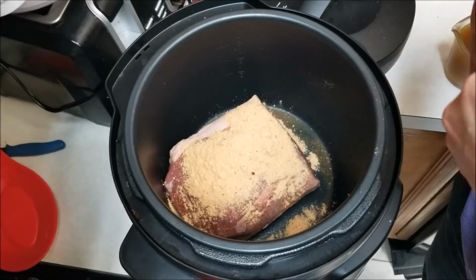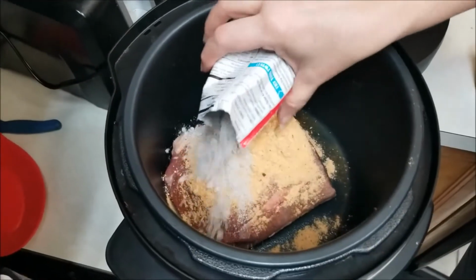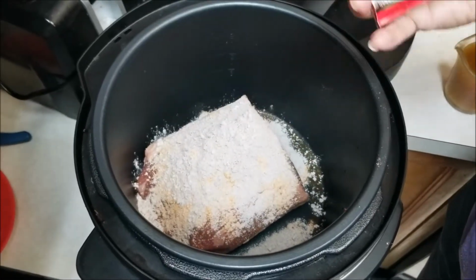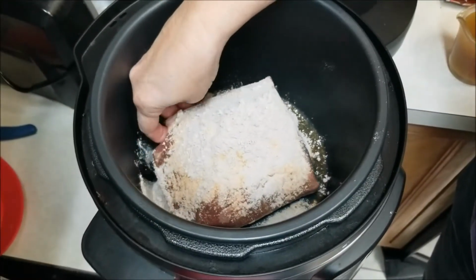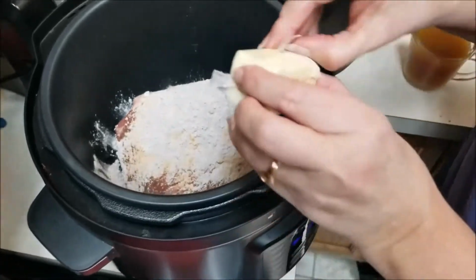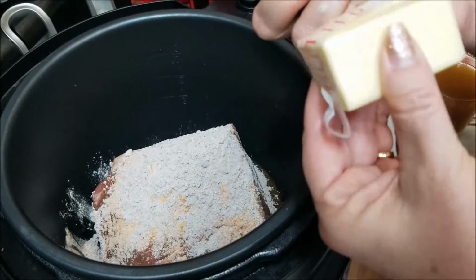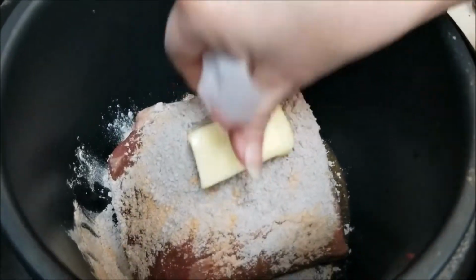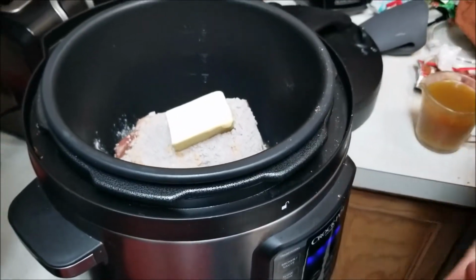And now I will add the dry au jus gravy mix right on top. You can also use brown gravy mix instead of this, but I really like the flavor of the au jus. It's a really nice flavor. Then you're going to take your butter and you're just going to stick it right on top, just like that, guys. It can't get any easier.